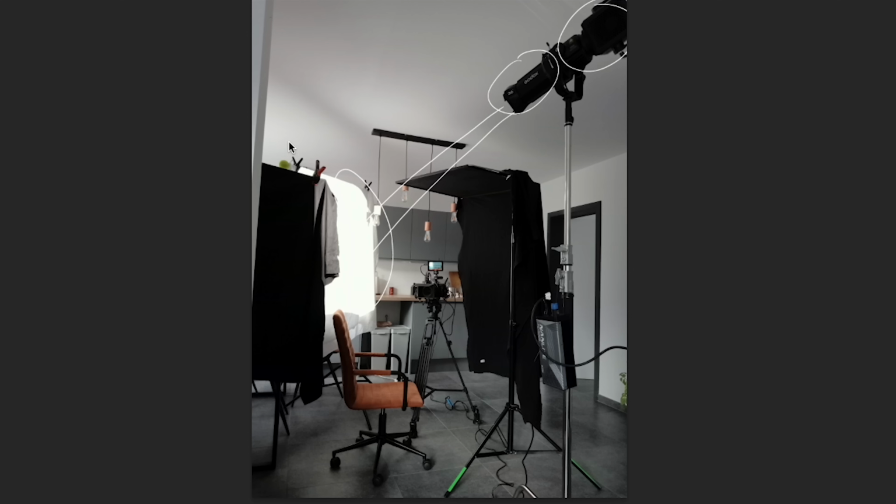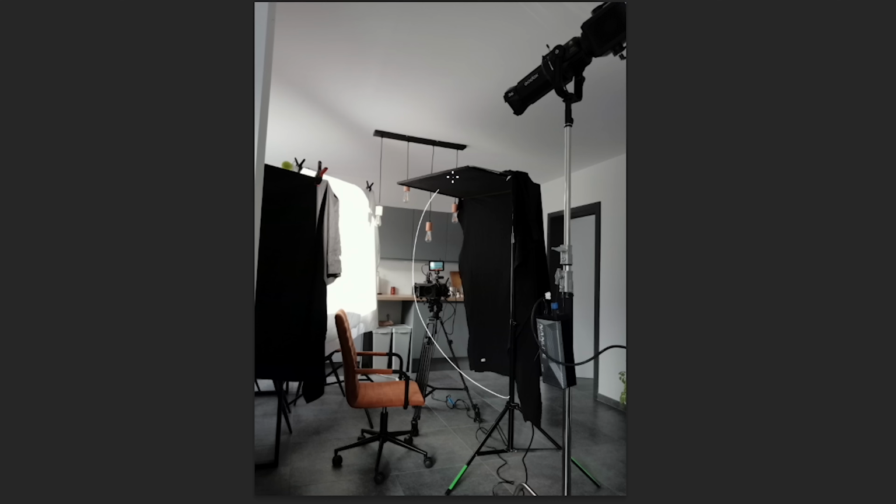I took the Nanlite FC500B with a spotlight at like 8%, bouncing from this white muslin, which gives me a soft key light. As you can see, it's a big mess. I told you. Then, I used some black fabric to stop the light from spilling into the wall behind me, and a black floppy to create the contrast for the dark side of my face, which gave me something quite close in terms of exposure levels.